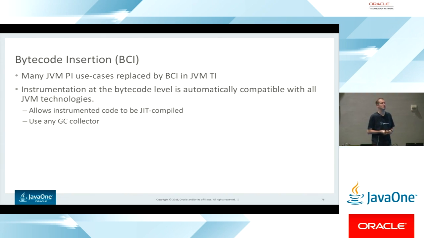Or we can take classes that have already been loaded and are in use by the JVM and dynamically, at runtime, just arbitrarily change the class. Now there are limitations on that, of course. We can't change, say, the layout of fields, because we have to be able to guarantee that objects that are already on the heap are still valid even if we change the definition of the class. But we can change the code in the methods. We can't change method signatures, but we can change the implementation that they run.